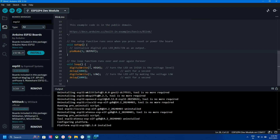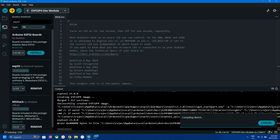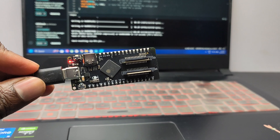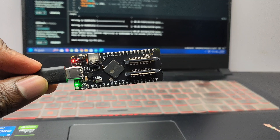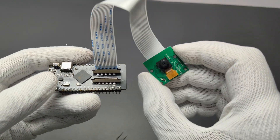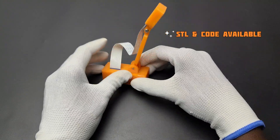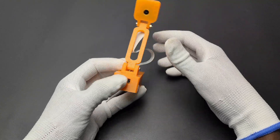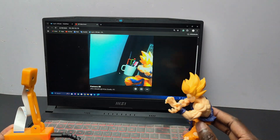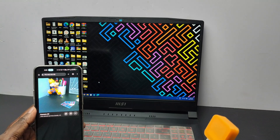You can upload normal code like this through Arduino IDE. However, this board is not designed for simple tasks. Here I have connected a Raspberry Pi camera to the CSI port and made a camera web server, which streams the live feed from the camera. This can be used as a surveillance camera or a smart doorbell.